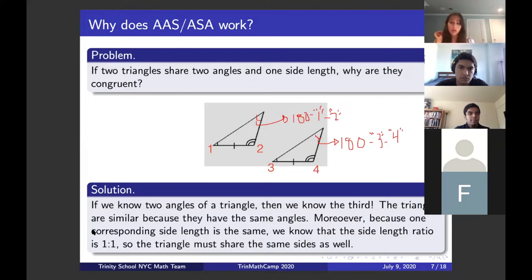You can also think about it in terms of trying to draw another triangle that has these three properties. If I try to extend either of these sides up, or shift the top point anywhere else, our properties change. Our given angles change, and we can't have that. So that's the intuition behind this. I hope that makes sense. Basically, we're proving the triangles are similar, and then proving they're in the same ratio. The two angles tell you they're similar, and the same side length between those two angles tells you they're in a 1:1 ratio, so they're the same triangle.